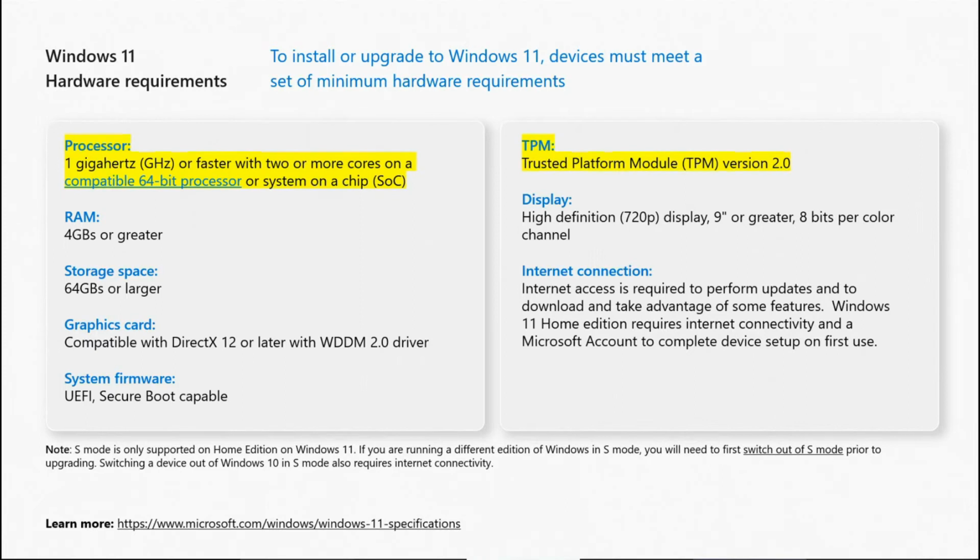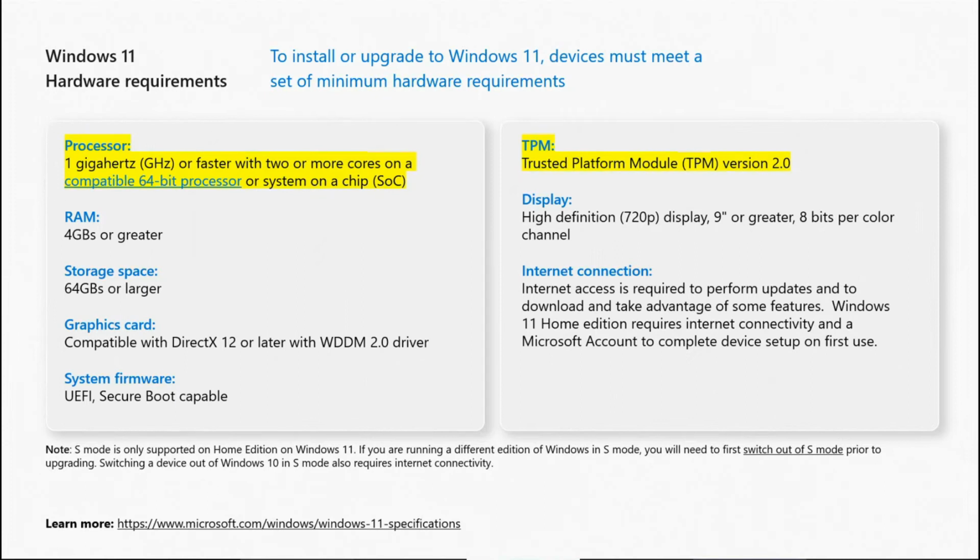But the problem, though, is that you may not have TPM turned on in the firmware of the device. You may not have Secure Boot turned on in the firmware of your devices. And that's where, if you run any of the Windows 11 compatibility tools and they say, oh, you don't have TPM, you probably do. It's just not turned on. And so you have to work with your vendor to figure out how to enable that on a larger scale, right? Because they'll provide you with tools to manage the firmware, to manage the BIOS. And those tools will help you do that remotely for a large bulk of machines. And you can deploy those either through SCCM, Intune, or some other third-party platform tool. So you'll have to work with your vendor to see how you can turn those things on.